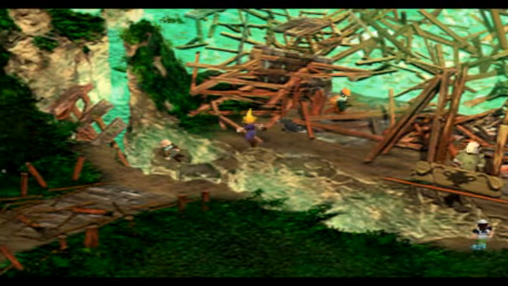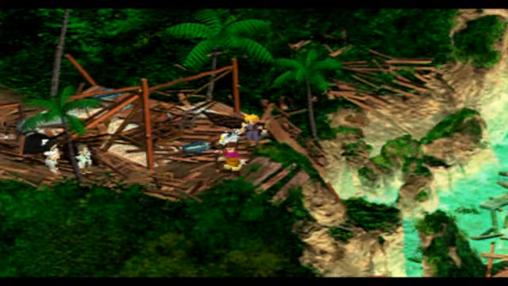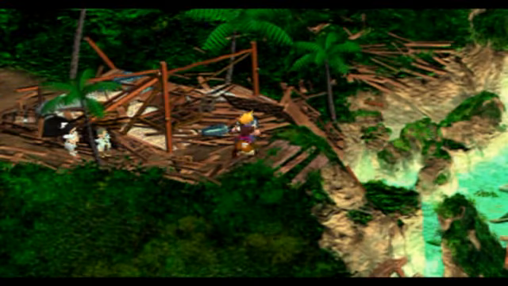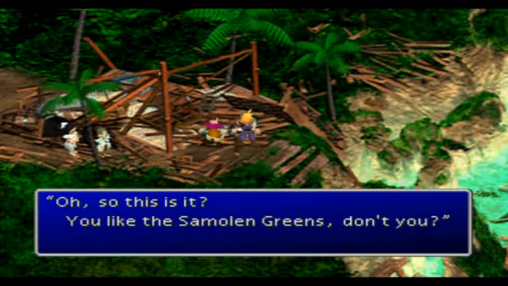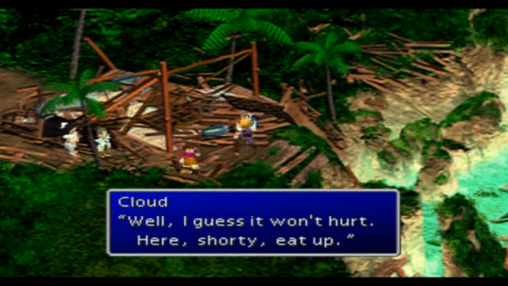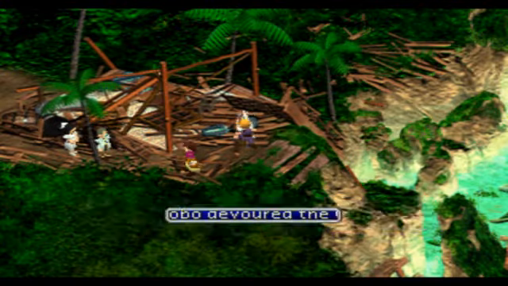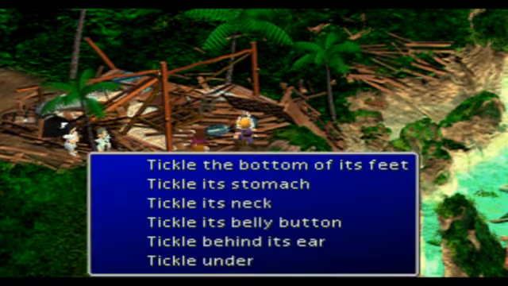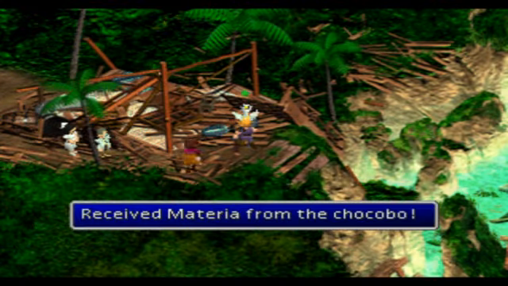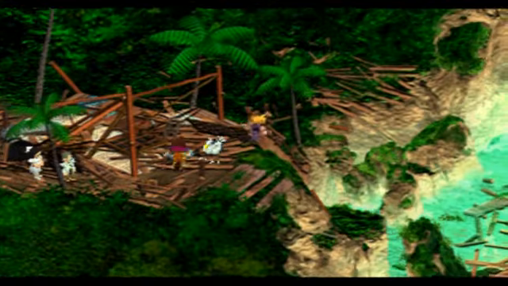So this place is completely destroyed. There's a little ledge you can jump over here. And you can rest the nurse for free whenever you want, but we're interested in this Chocobo. They call the mimmet greens Samolin greens for some reason. Just give him it. Tickle it behind its ear. And he's gonna pop out a materia for you. That's the contained materia. We'll check it out in 2 seconds once we're out here.